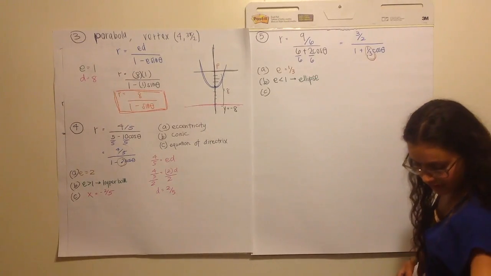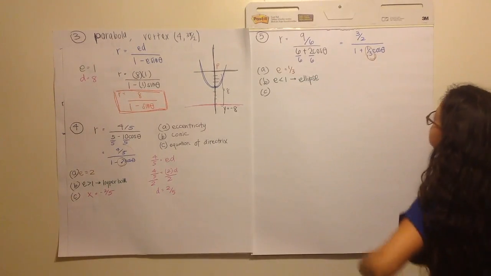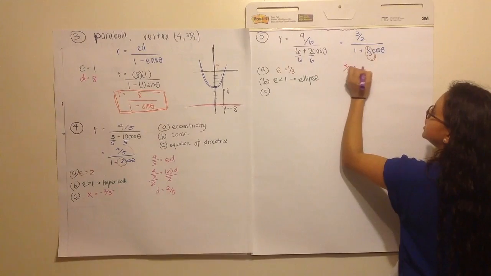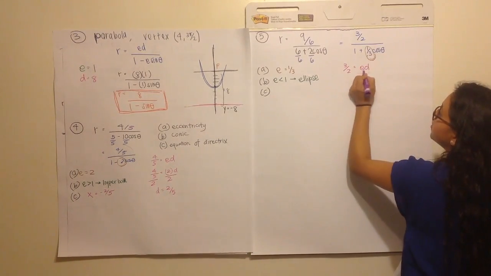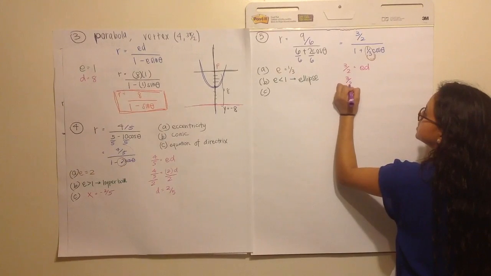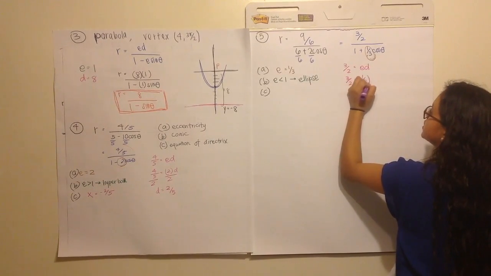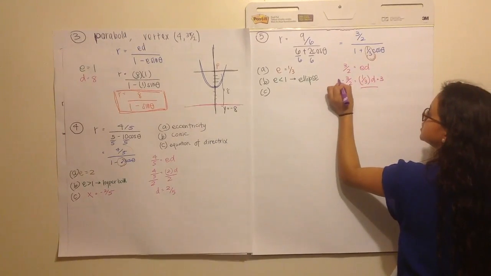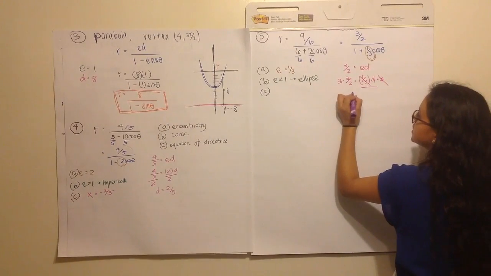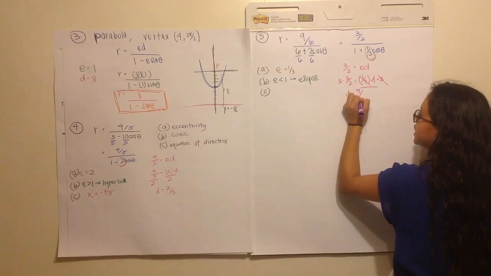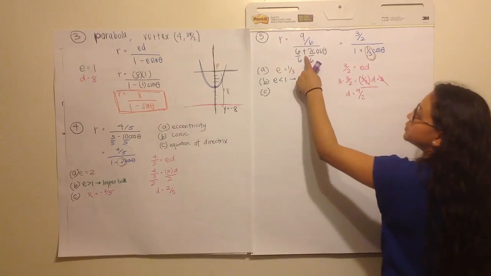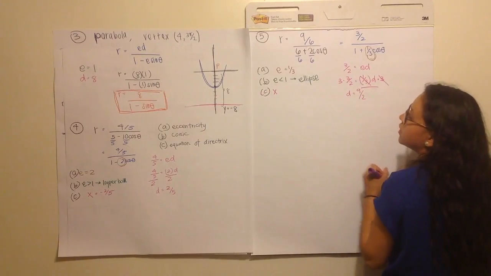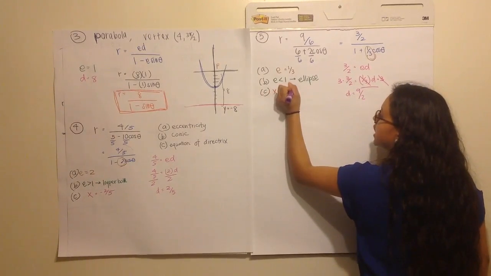Okay, so now we need to find our directrix. So our directrix we can figure out by this, because we know that 3 over 2 equals E times D. And we know what our E is. So we just plug that in, which is 1/3. We multiply times 3, multiply times 3. And we get that D equals 9 over 2. And we see that it's plus, which means it's positive. When it's cosine, it means it's x. So it's x equals 9 over 2.